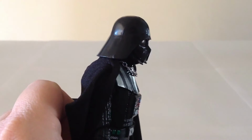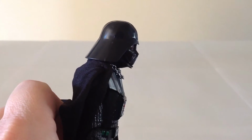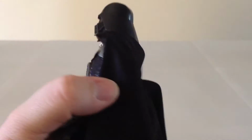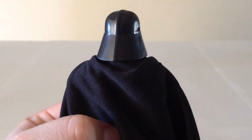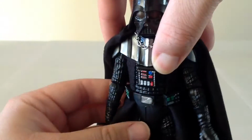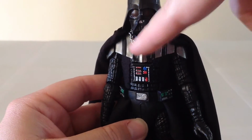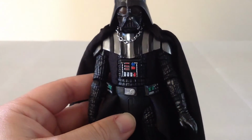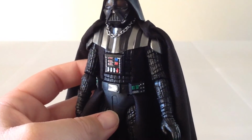Now, looking at him from the side, he does look quite good. He actually looks pretty excellent from the side. It's just when you look at him from the front, it looks off. From the back, it's pretty good too. His domed helmet is pretty basic. The rest of the armor, as you can see, he's got the little metal chain, which I really like. I think that looks quite good. It's a little bit big, but looks pretty good. The shoulder armor looks pretty good.